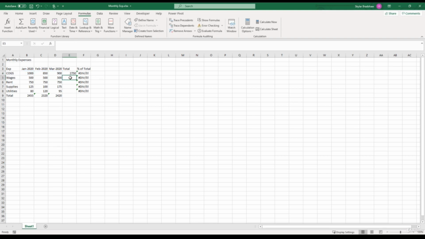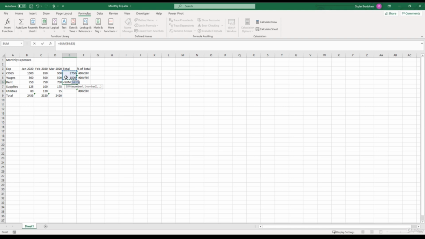Click enter. And then once again, I'm going to click Autosum. Click enter. Now I'm going to do this one more time to show you that Autosum could potentially not sum the correct cells. So in cell E6, one more time, I'm going to click Autosum. And instead of going across the columns to sum, it is summing the two figures above it. Now this is because when you usually sum a column, you're putting a sum at the bottom of the column. And in this case, we're putting it to the right. That is why it's searching the cells vertically.